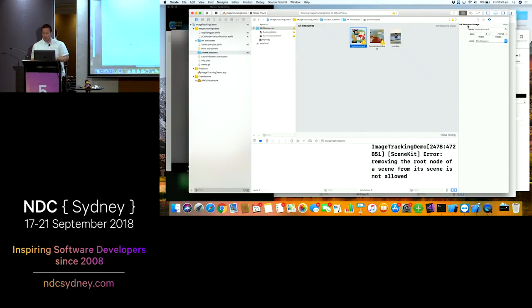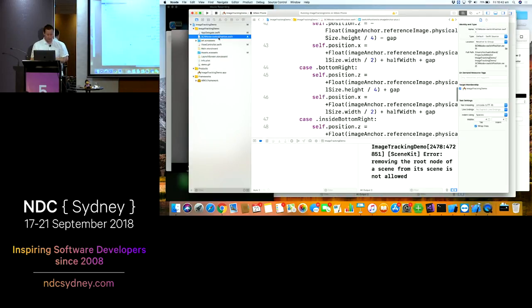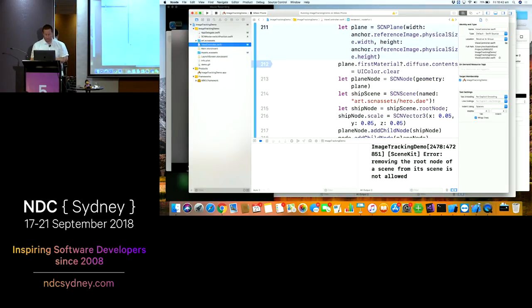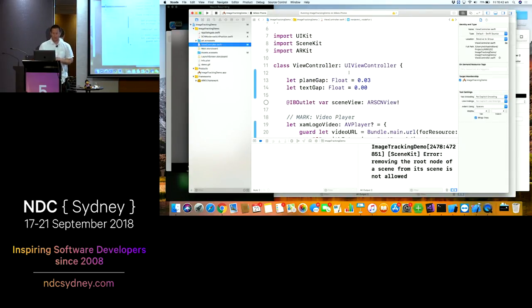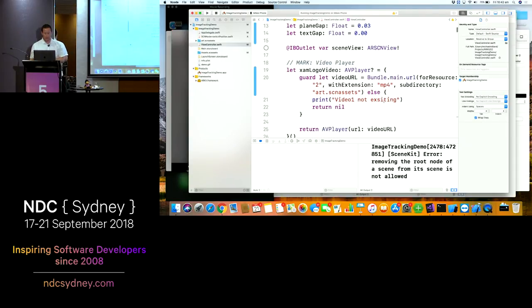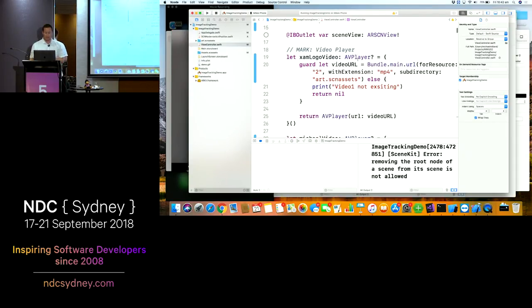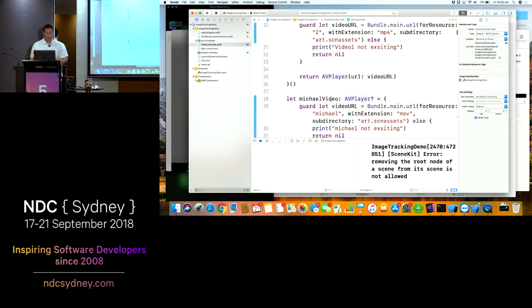So you can see here that I've got a business card and I've actually set it up in the top right, set to 8 centimeters. So it actually has to have a real world size. So you need to know the size of it. I've done that for both of these. What I've got over here is not actually an image, it's a 3D object that I've scanned, but that's not part of this demo. So I'm just going to take us through how to set all this up. It's very similar to the last project, it's just a view controller. In this case I've created some videos, so I just picked those videos up from the local system.